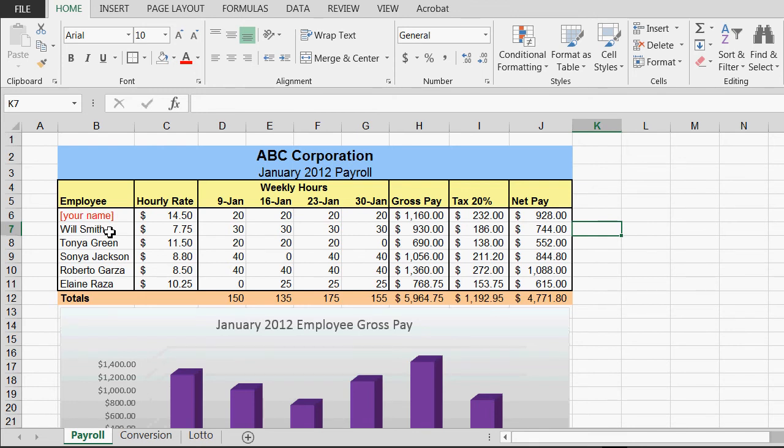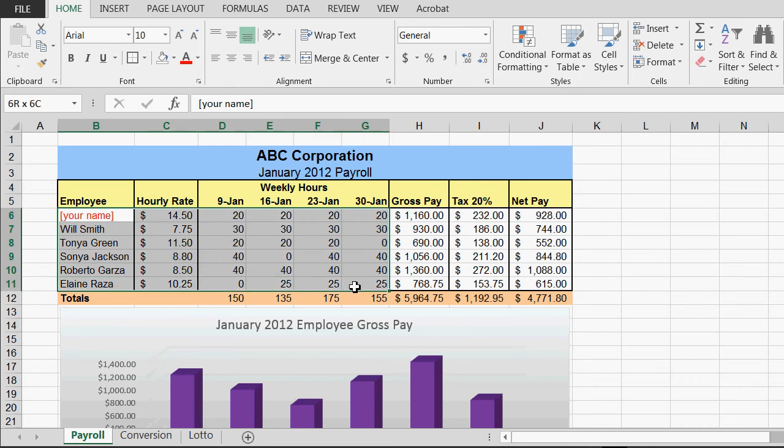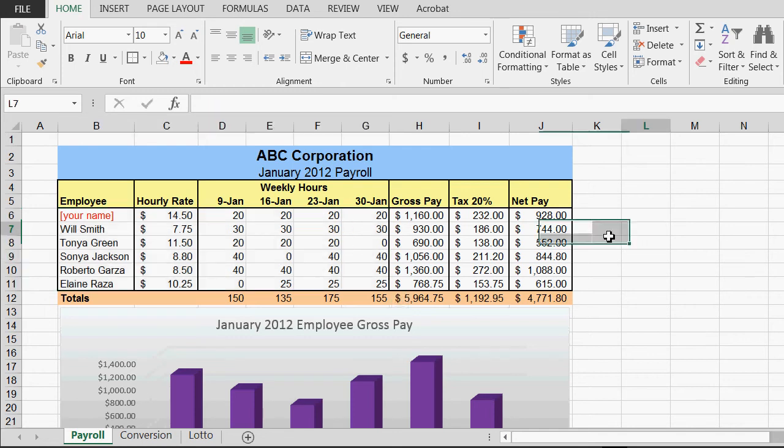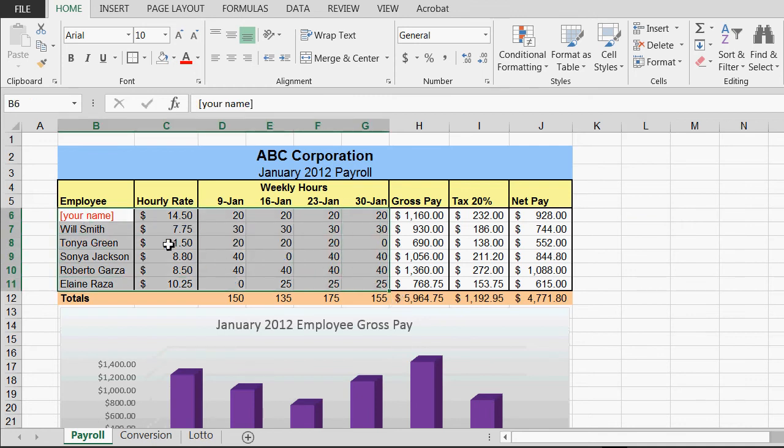A spreadsheet usually has the data part and then the calculation part. The whole reason we have Excel is for the formulas to do the calculations. It's like an automatic calculator where we type in the formulas. Okay, so the data part, you'll just type in these numbers for the data part right here. Oh, and by the way, to get the dollar sign, you just type in the number, but up here on the home toolbar, there's a little dollar sign, and that formats those cells for accounting currency.